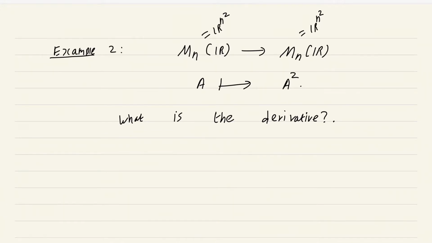Now here is a place where this idea of computing the Jacobian map, or in other words computing the various partial derivatives, is a futile effort unless you have an entire evening to waste. The reason is, look at the size of the resultant Jacobian matrix. It will be an n squared cross n squared matrix. That's huge. I suggest that you don't do this. It's not going to take that much time. That saying that it takes an entire evening was for hyperbolic effect, but it's going to be time consuming and it's not going to give a lot of insight. It's actually better to compute the derivative directly.